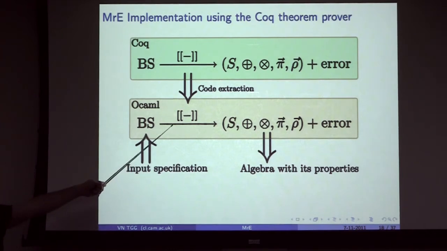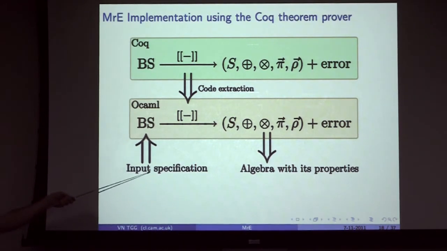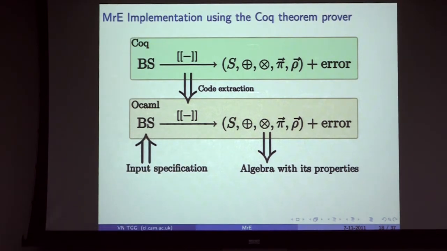Okay, so this function, remember I said there are 1,700 bottom-up rules now? Well, this function in ML now implements those, courtesy of this extraction mechanism and courtesy of Vilius's hard work in proving all those theorems. So now we have a very shabby interface around this, and it's shabby because I implemented it. It's got a parser and things like that, and then it feeds the syntax tree in here, gets this stuff out, and we can use it.